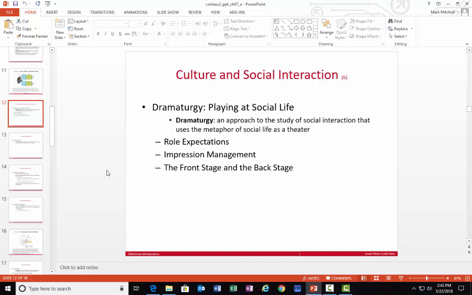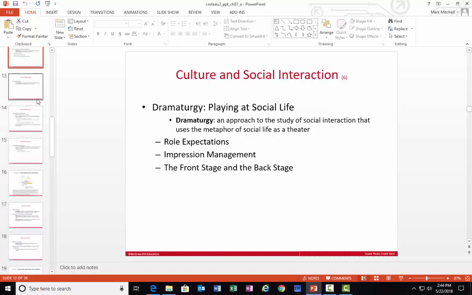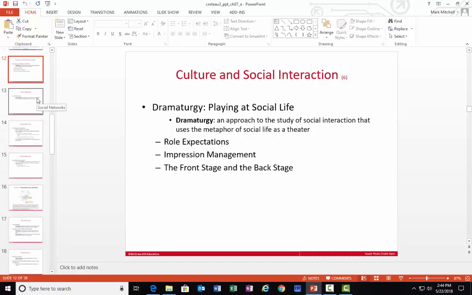Impression management, for example, is where we are trying to control what others think of us. We probably have had plenty of experience with this if we think about it. If you've ever dated anybody, you've had to use impression management. If you've ever had a job, maybe you went through an interview, you had to give them the impression that you were a capable candidate and worthy of their investment. And then once you were on the job, you had to actually prove that too, and to all the maybe customers that you may serve.